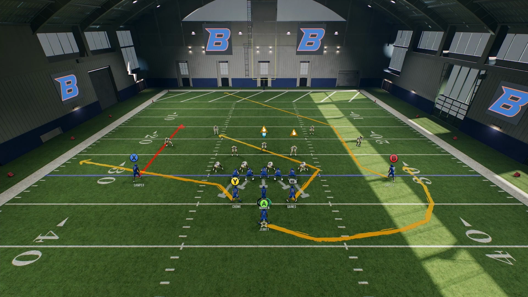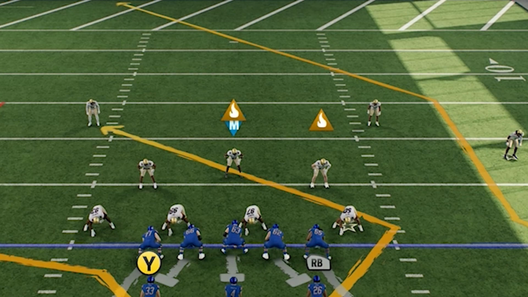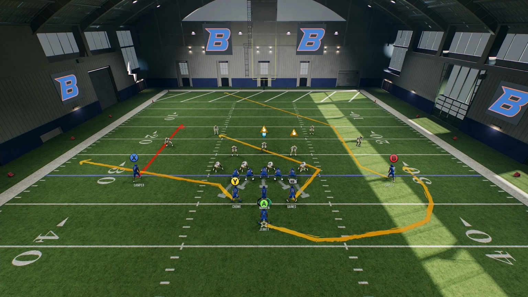All right, I'm gonna flip back over on offense now. So the next icon I want to point out is that flame symbol you see above those 2 guys' heads right there, that Mike linebacker and that other outside linebacker. That does not mean that they're on fire. If you see a flame underneath their feet, that means that they're on fire. But the flame above their head actually means that these players are within 5 yards of the line of scrimmage. I know the Mike linebacker looks like he's more at 6, but he's pretty close to being within 5 yards of the line of scrimmage. And that means that these players are unblocked.